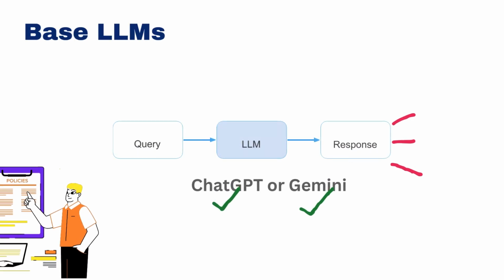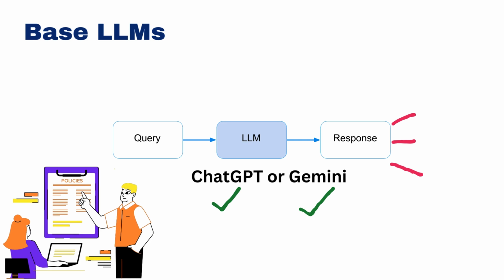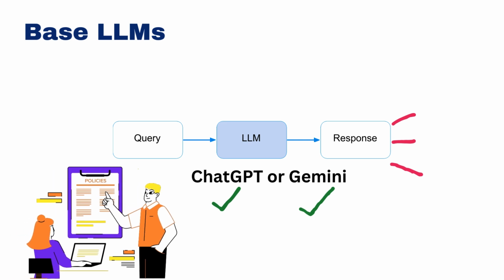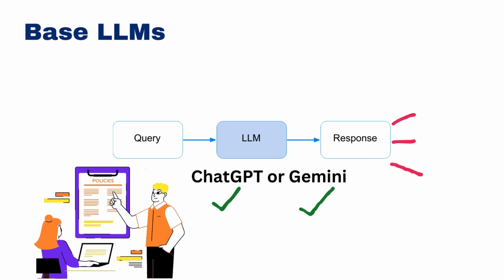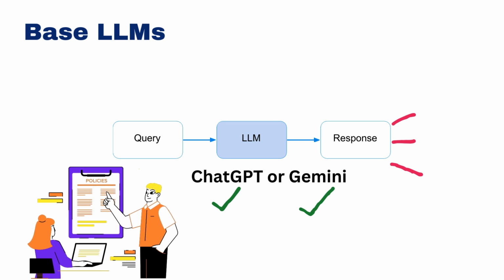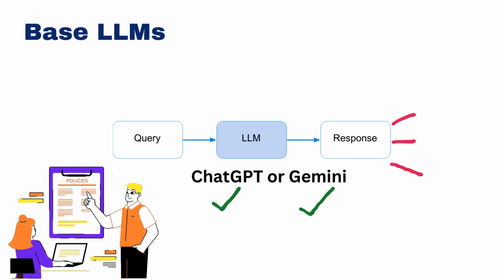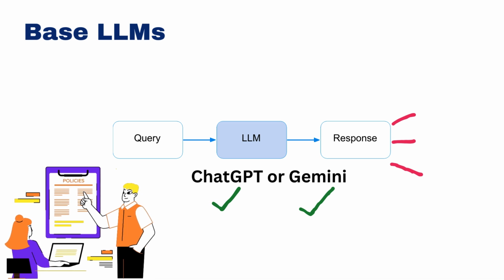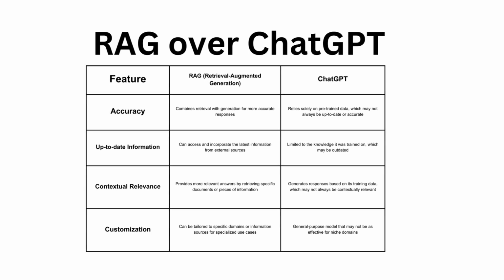Why? Because ChatGPT is not trained for every domain. It is not expert in everything. You can't expect a very good answer in the area of specialized domains, for example medical surgery or legal documents and all. So in that case we need to leverage some external data source. Example, there is a book or there is a PDF on a particular topic. If you leverage that information, you may expect more precise answers.